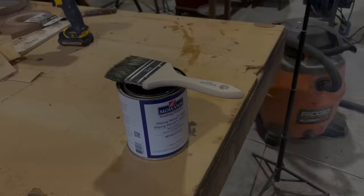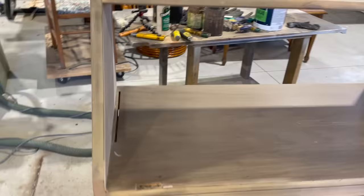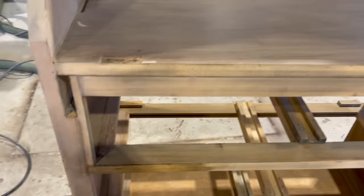So let's get some stain moving. Okay, so I've decided to use Mohawk's Raw Umber wiping stain, and I will have to do some tinting on these poplar areas, but I already knew that, so it's not really a big problem. I'm more interested in how it's hitting the walnut. So I just did a little test area in here. So that's a really nice light color. I don't want to accentuate the red of the walnut. So I like that raw umber has a little bit of green to kill that red.